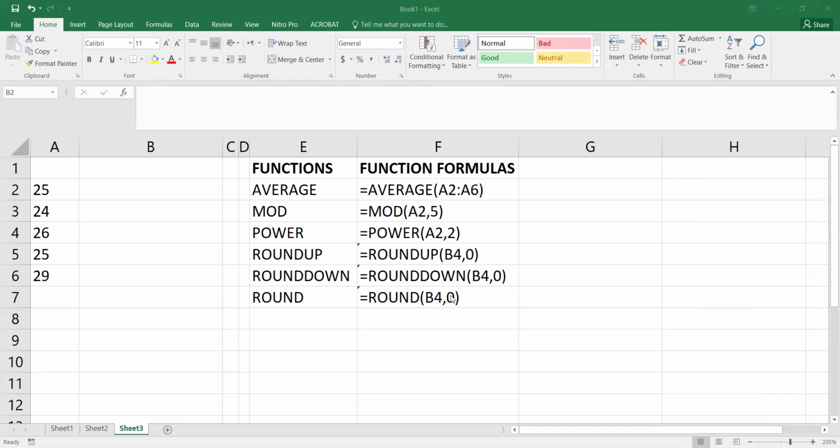If I'm adding 3 at this location instead of 0, it will provide me 3 values after the decimal. If I've implemented 0 at this location, it will provide me 0 values after the decimal, that is, it will delimit the point from that location.